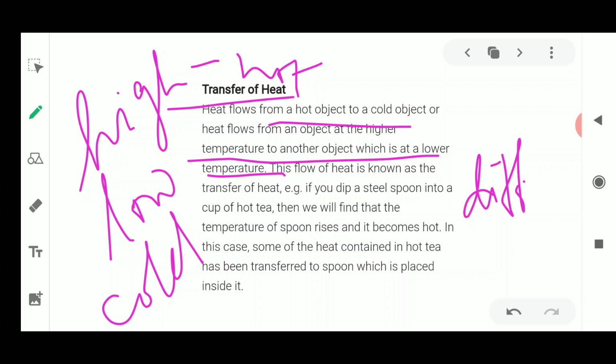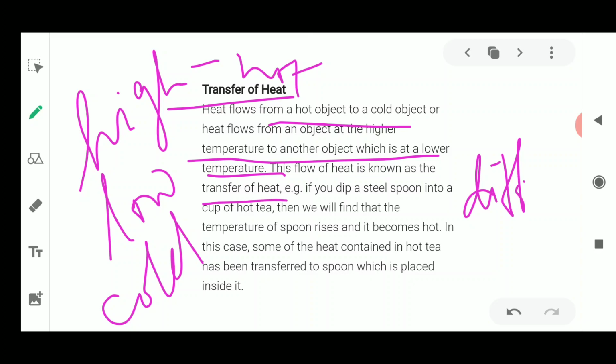So this flow of heat, this movement of heat, is known as transfer of heat. Transfer of heat means nothing but the flow of heat from higher temperature to lower temperature. Something which is hot becomes cold after some time. Something which is cold is not going to become hot if it is kept at room temperature. Got it? For example, if you have kept ice in a bowl, it is going to turn back into water, but that water is not going to boil at room temperature. It is going to stay stable as water.